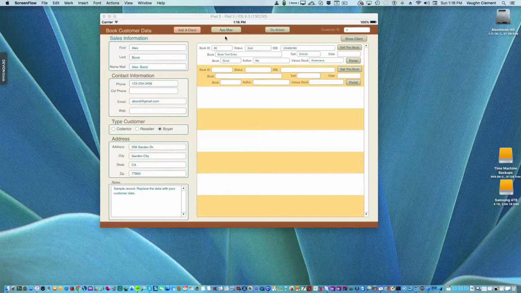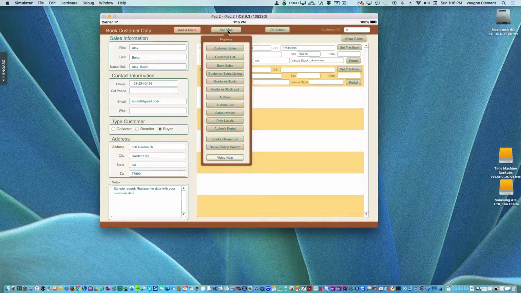In the application, the way we use it is we add the record. Now, in this case, this is the primary record because it has the client in the record. But as I go down through the different screens here that are in the application, I'm going to explain how they're used and when they're used. The customer sales screen, which is the one that we actually create the sales in, is also part of the book customer data. And what that is on this side is a customer, and then these are the books that he's purchased or the media of whatever type that he has purchased. So that's what this screen is.